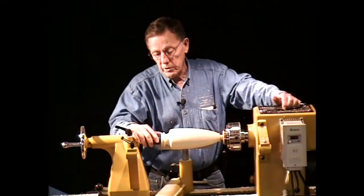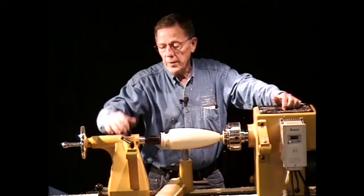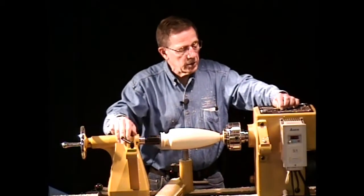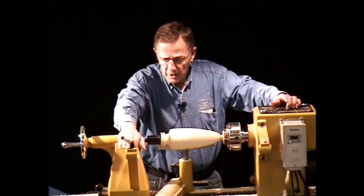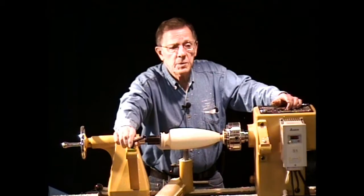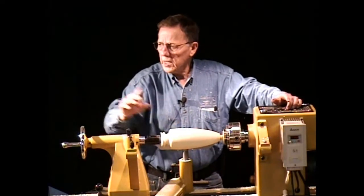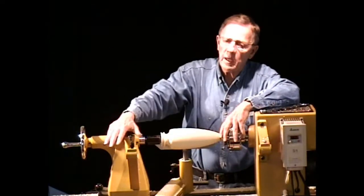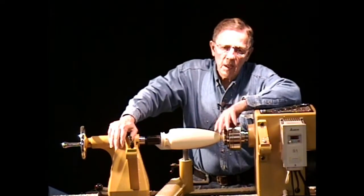I tried those a long time ago once, and they didn't work worth a darn, so I gave up on them. And then we had Bruce Hoover of the Sanding Glove, who's actually our only supplier, and he did a demonstration for our chapter one time, and I saw what I had been doing wrong with an inertial sander, and I found the value of it. And I can actually sand a vessel the size of that black one, either one of those black ones over there.